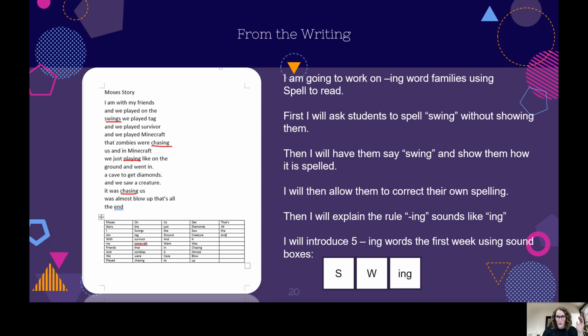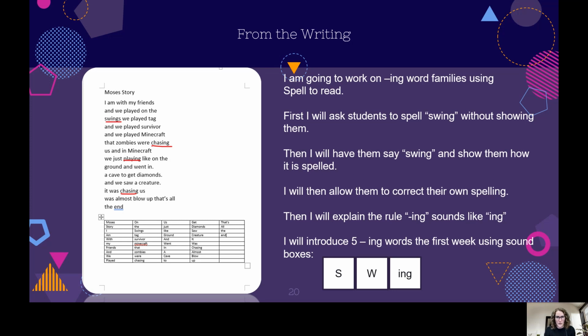So what I'm going to recommend today that you do, just for the sake of an example, is this process: teaching word families, because I think that a lot of students are stuck at that inventive spelling stage. I see it a lot, and they've been here for a while. So it's kind of like, what's happening here? What's going on? So first, this is called read to spell. No, sorry, this is called spell to read. Okay, so first I'll ask students to spell the word swing without showing them the word swing.